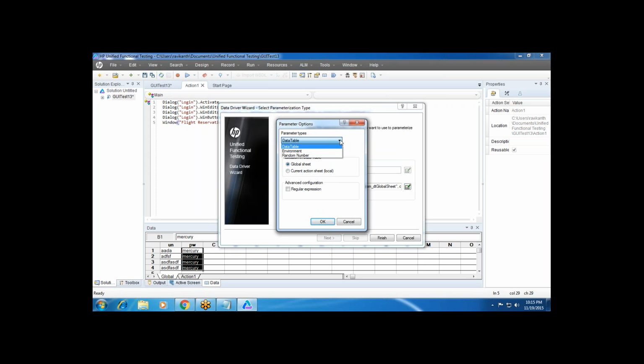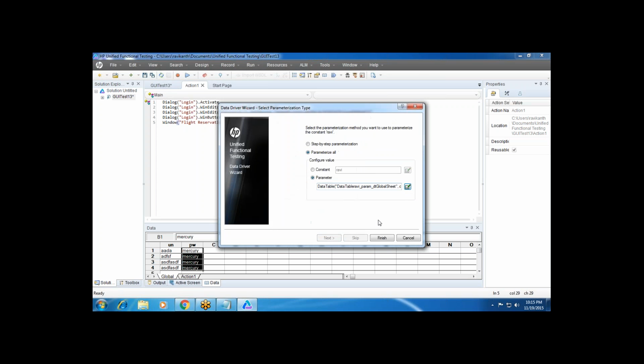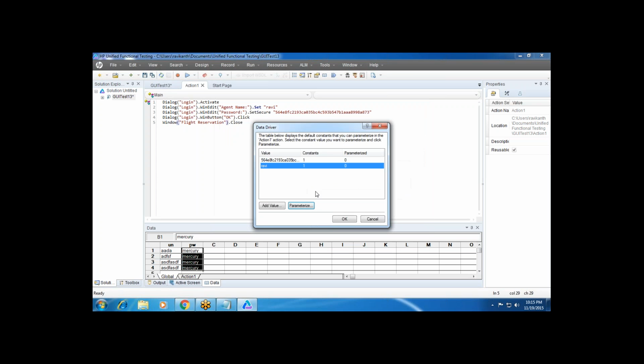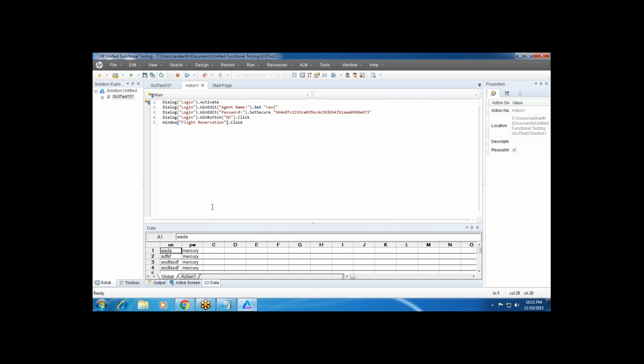Why is it not showing? Just wait. I think we have not saved. Okay, now it's showing. Username selected. Password is selected.